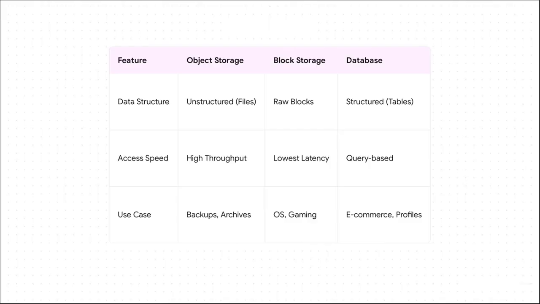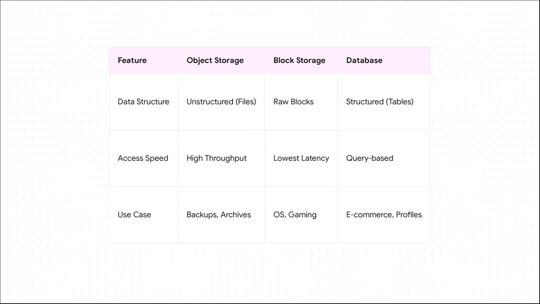This right here is your ultimate cheat sheet. Let's just walk through it real quick. First, data structure. Are you just storing whole files like photos and videos? Go with object. Do you need a raw, empty space that you can format yourself? That's block. Or are you dealing with neat, clean tables of data? You need a database. Simple.